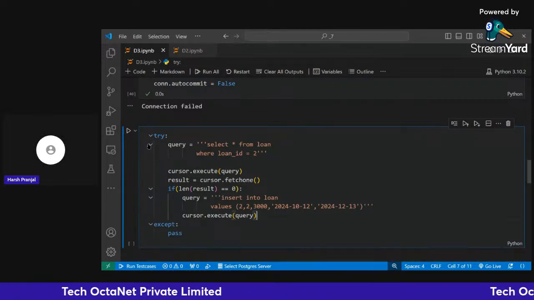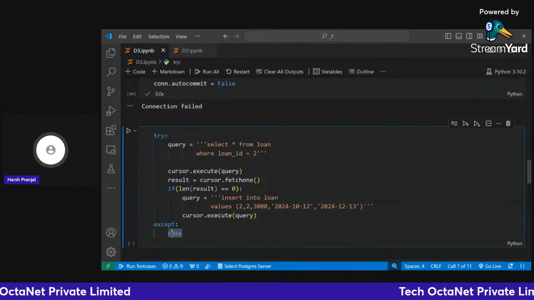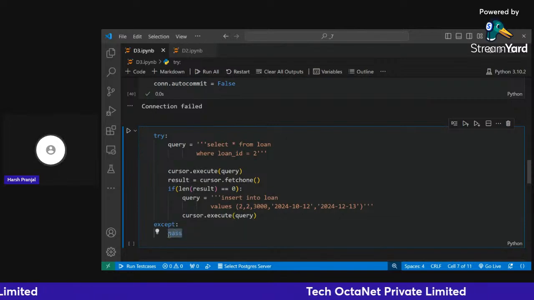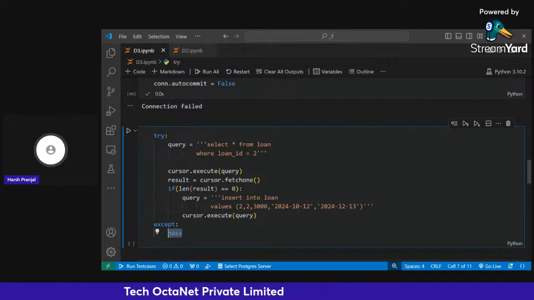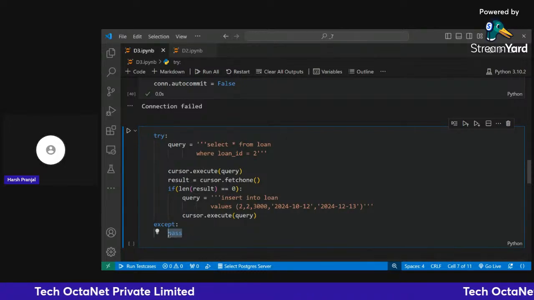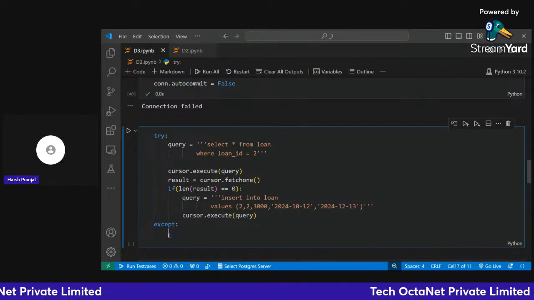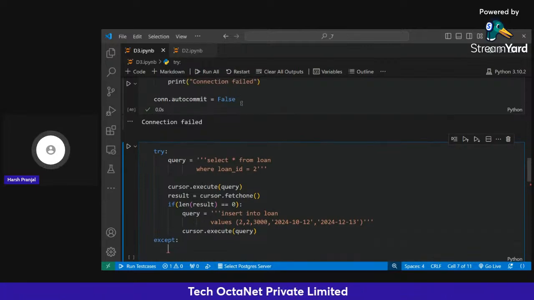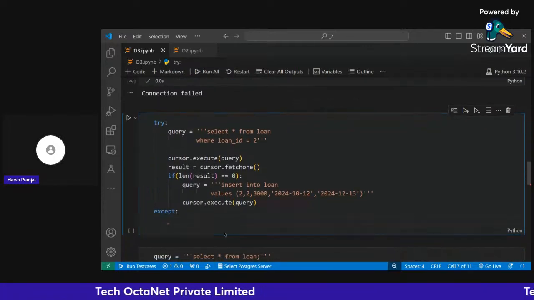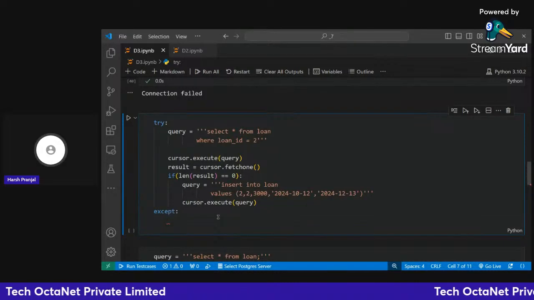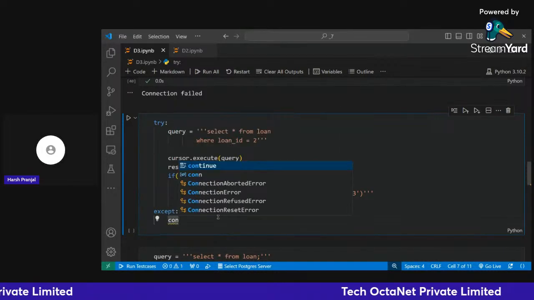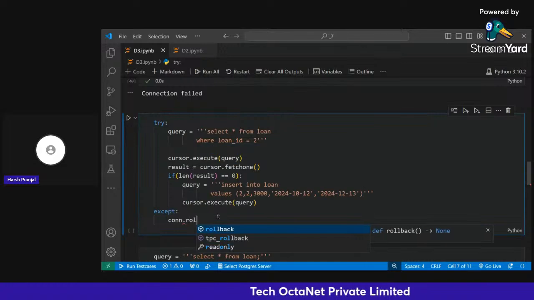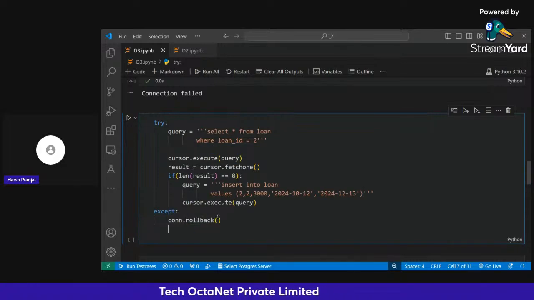And if we encounter any error in between while executing any of the queries, we will roll back each and every transaction, right? Because the auto commit is false, it is not going to save automatically. So we will roll back everything. connection.rollback.